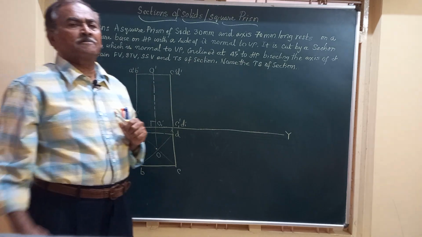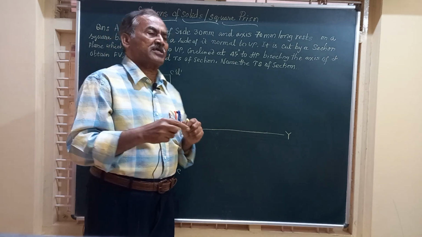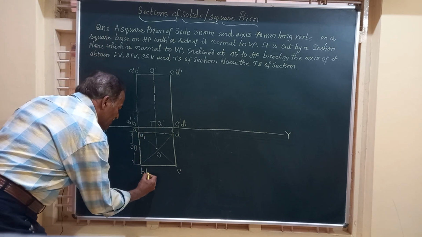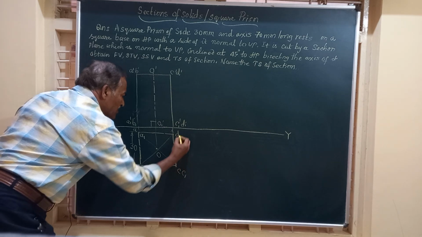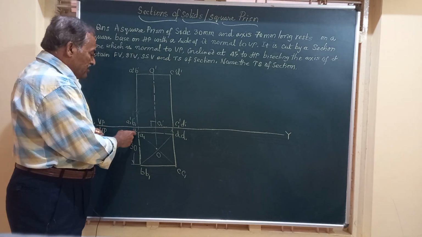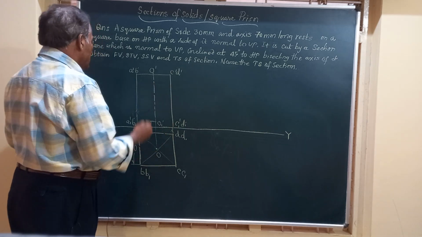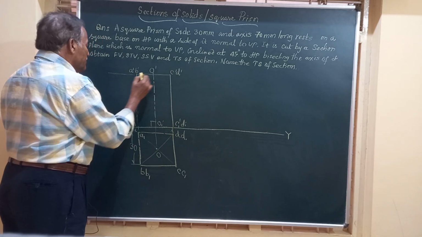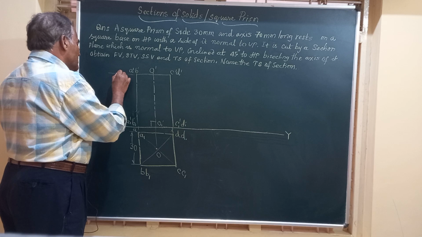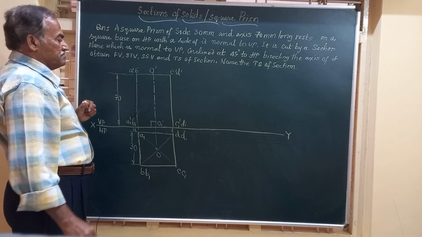Also, remember friends, for the prisms, cubes and cylinders, there will be double marking in the top view. So this is going to be A comma A1, B comma B1, C comma C1, and D comma D1. So in the top view, AA1 represents the longer edge here, CC1 the longer edge, and so on. Friends, here let me mark this height of the solid as 70 mm, or the axis of the solid or height of the solid. All this mean the same.